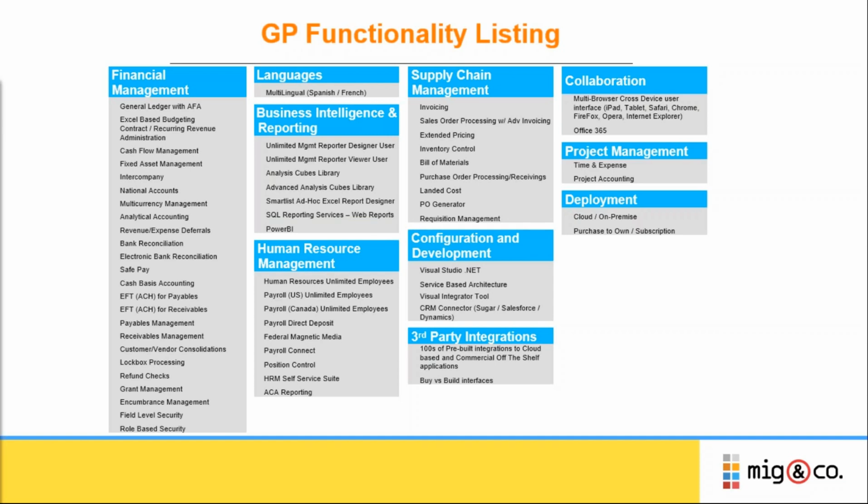You can create pivot tables. There is an Excel report designer, so you can create reports directly from the data that you're seeing on the screen into a refreshable Excel spreadsheet. You can send it to anyone within the company, and as long as they've been given security rights, they'll have real-time refreshable access to that data. So they no longer need to call you to ask what's going on with this purchase, or is the vendor paid, or what's the status of this receivable. There are also web-based reports on demand or pushed, and we also have integration to Power BI. You may have been hearing about that, but it's a very powerful tool to mine the data.